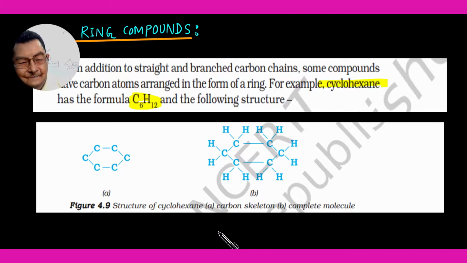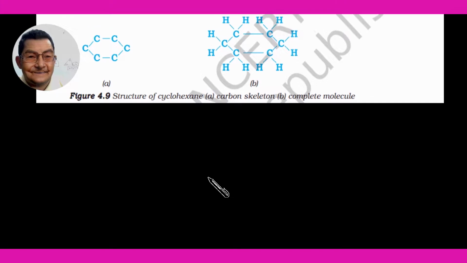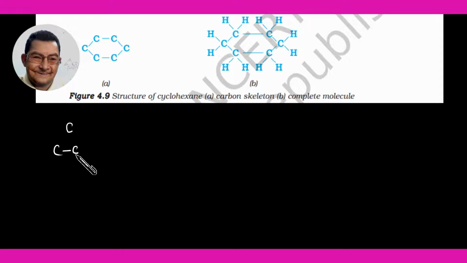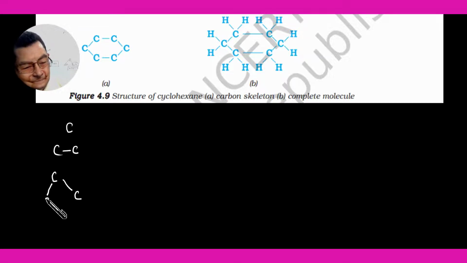And they have also given the structure of cyclohexane. Right? Before going on to cyclohexane, let's start with, say, 1 carbon. Can you make a ring out of 1 carbon? Not possible. 2 carbons, you can only join them like this, so here also no ring is possible. Now 3 carbons, yes. Is a ring possible? Yes, a ring is possible. So you join them like this. For this carbon, 2 valencies are left. For this carbon, 2 valencies are left. For this carbon, 2 valencies are left. Let's put hydrogen in all the valencies.